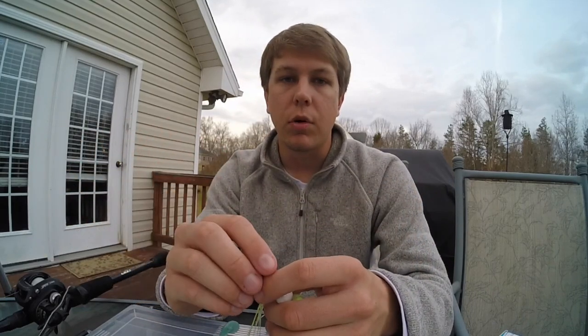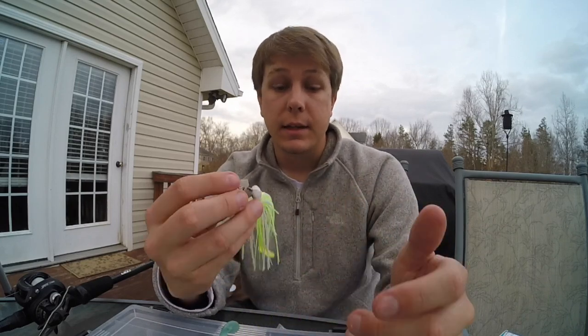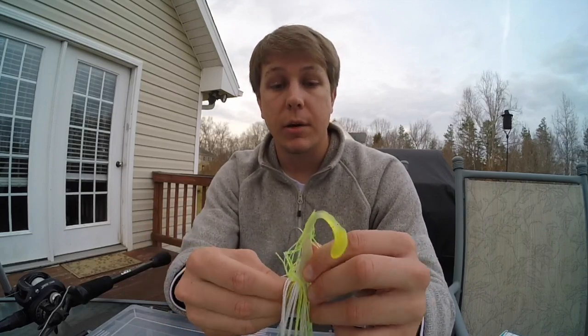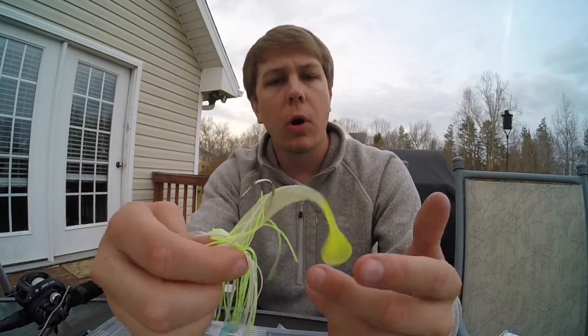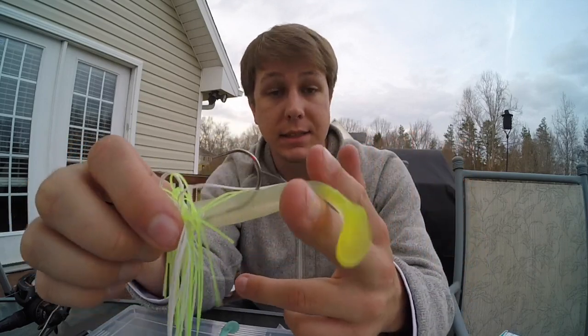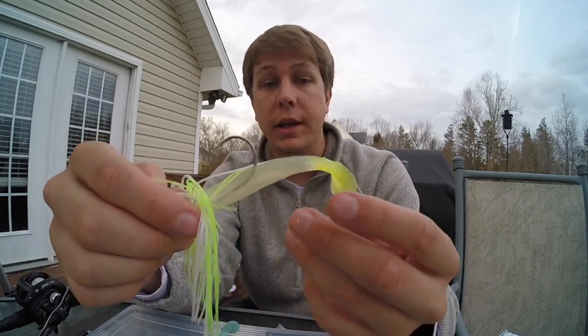Sometimes I think it's a little too bright for those sunny days, so I like to throw it predominantly on cloudy days. I'll pair this white and chartreuse chatterbait with a pearl chartreuse. Sometimes I'll dye the tail, and sometimes I'll just get a standard swim bait that already comes pre-dyed.